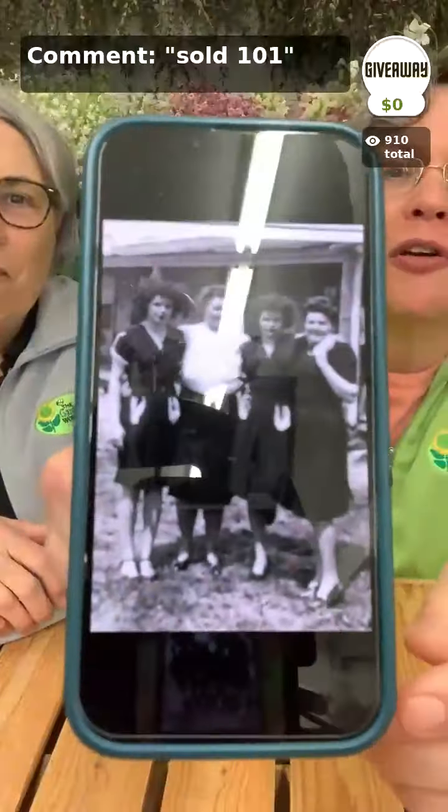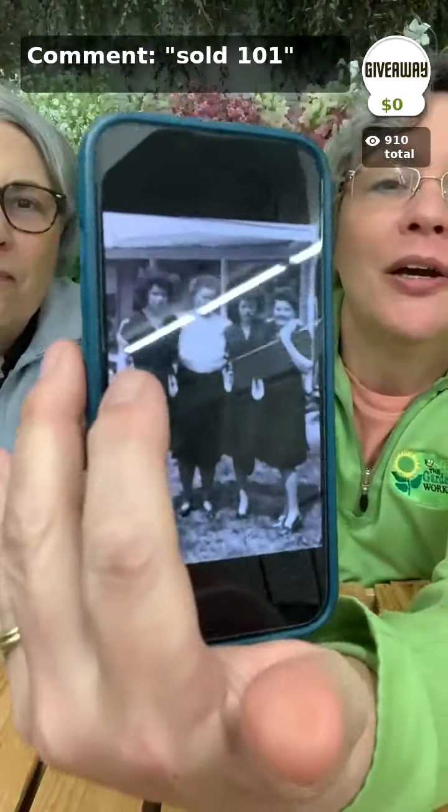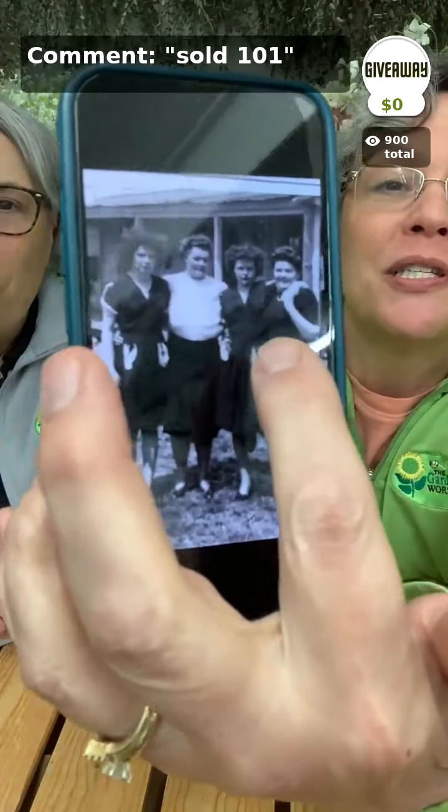So all right, here we go. I don't know what this is. You all know that Lisa calls me sister, so I just thought this was funny. This is a picture of my mom. My mom is on the end here. This is her mother, her twin sister, and then this is their older sister. And guess what they called her? Sister. And she was our aunt sister, so yeah, I'm carrying on the sister name.